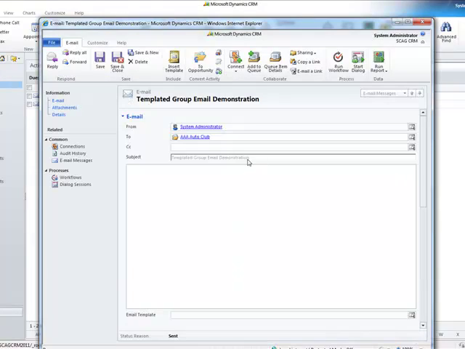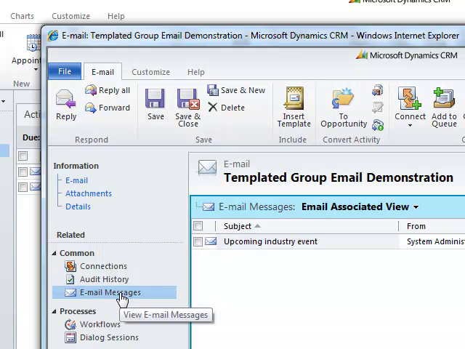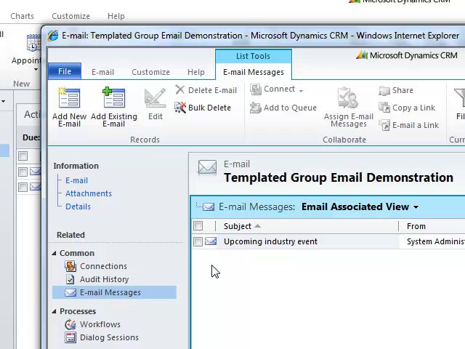You will notice that the subject of the templated group email message is templated group email demonstration. However, if we click on the Email Messages navigation link, you will notice that the subject is Upcoming Industry Event, which is the subject of the email template.